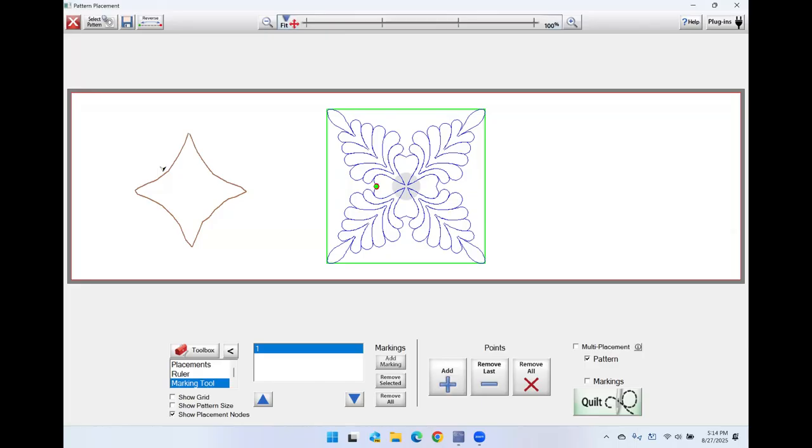I've pulled a quilt off the frame and put it back on and used it to find out where I need to put my row in for my pantograph. I've seen people use it for marking their sides of their quilt. So as they're rolling, they add marks on the left side, the right side, just to make sure that their quilt is staying straight as they're doing it.